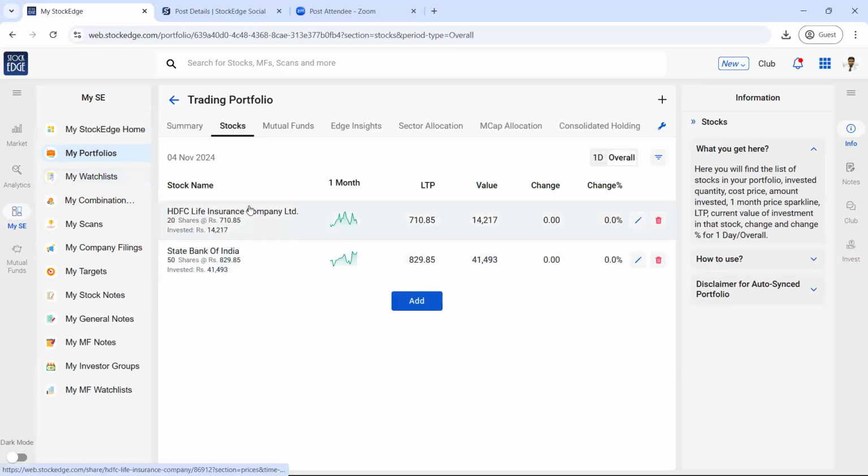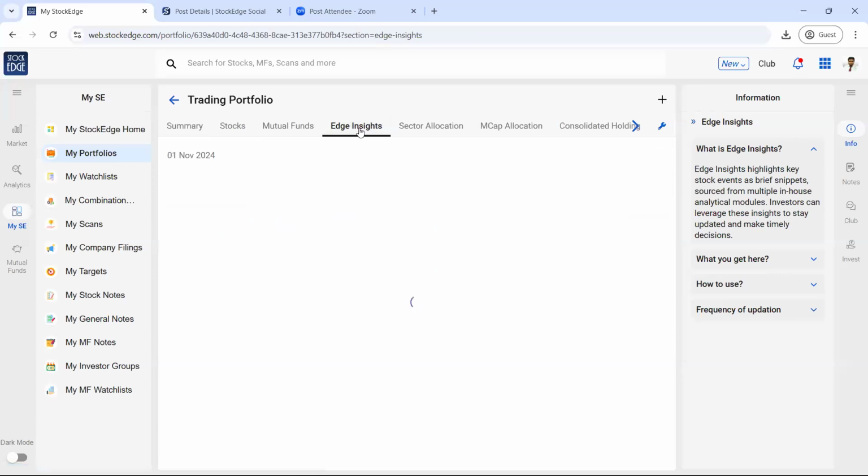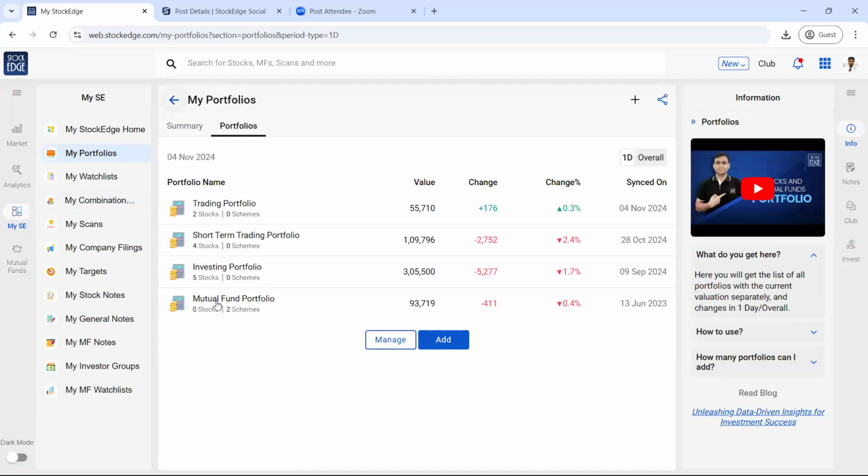So as of now, we have added this portfolio just now, so we may not see the overall change over here. Other than that, we have Edge Insights. Edge Insights is basically any kind of news or updates based on technical parameters or fundamental parameters coming in. It will show you in the Edge Insights. Right now in these stocks, we don't have any insights.